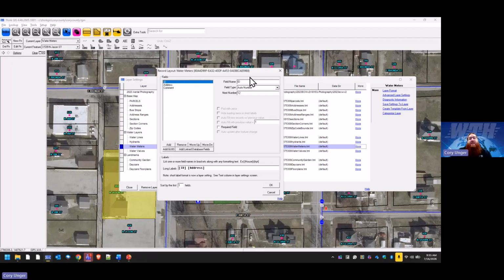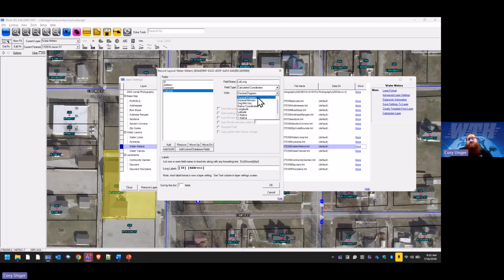But there's a lot of different types of fields you can add. So I'm going to hit add, and I'm going to do a lat long field. To choose that, you're going to go to field type. You're going to come down here to calculated coordinates. And then there's a couple choices even inside of here. You can do decimal degrees, decimal minutes, degrees, minutes, seconds, the native coordinates, which is going to be your northing easting if you're on a state plane map. And then you can do latitude and longitude separated out into two different pieces.